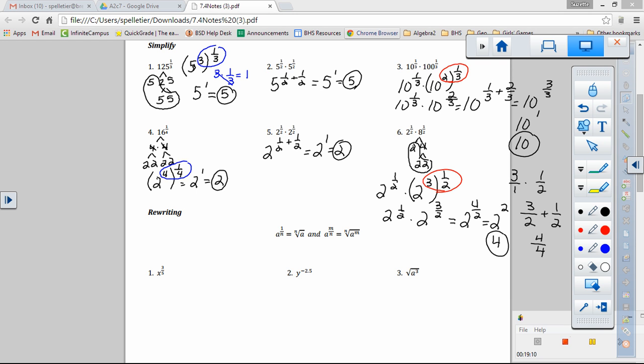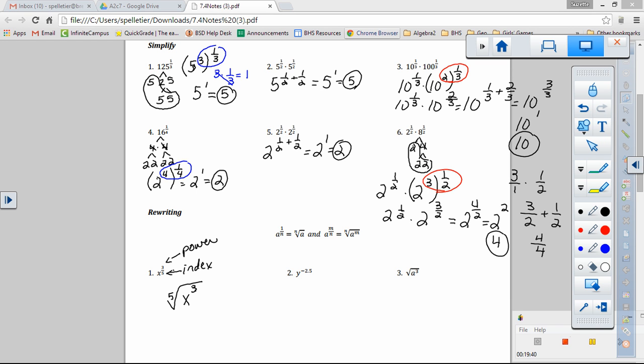Just to reiterate a little bit, let's take a moment and rewrite these examples at the bottom of the page. Let's see if we can figure this out. So the bottom is the index, and the top is the power under the radical. So this is going to be an index of 5, and that x is being raised to the 3rd. Okay? Let's think about what that negative exponent means.